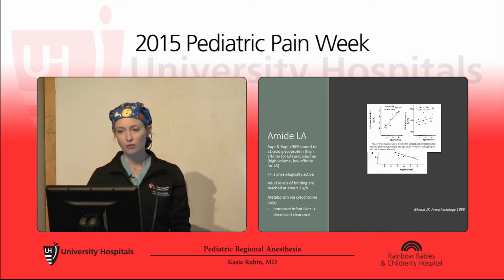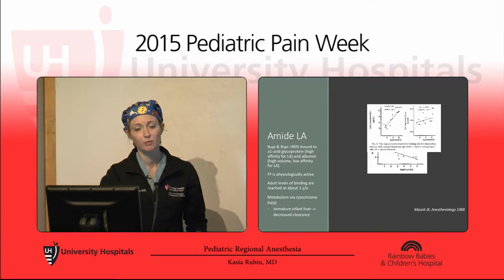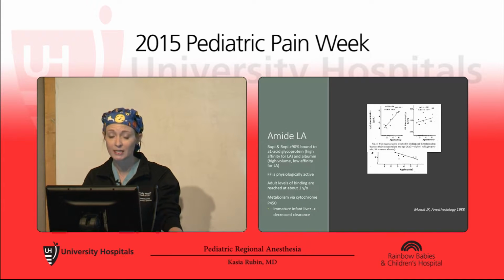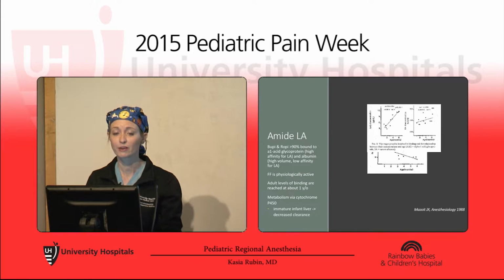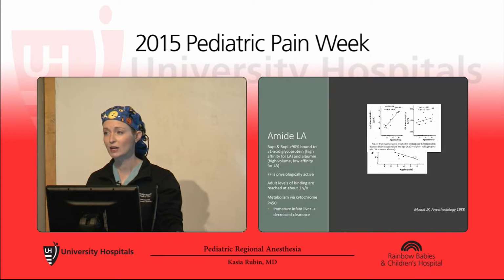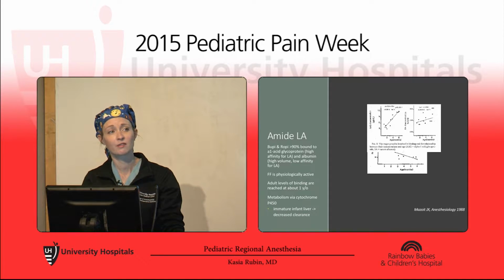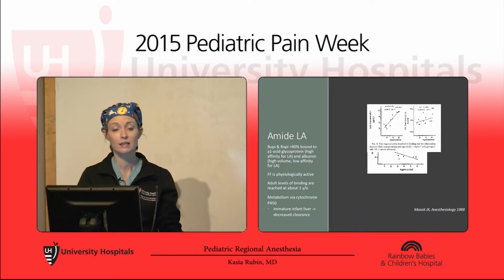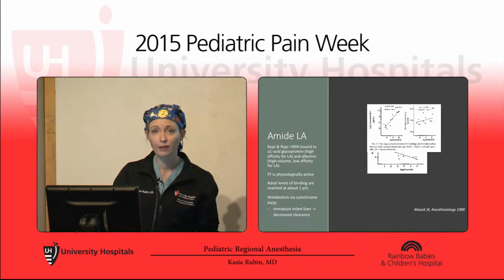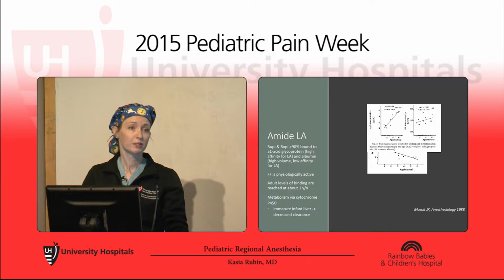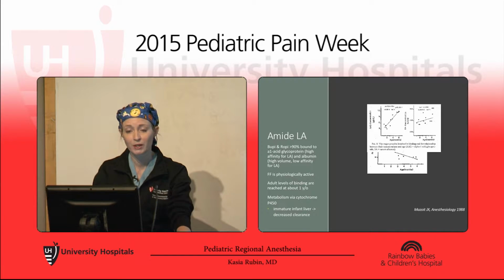Amides. These are the ones that are a little bit more interesting because bupivacaine and ropivacaine are generally very highly bound to our proteins in blood. Alpha-1 acid glycoprotein has a very high affinity for the local anesthetic, even though it's not present in such a high amount. And albumin is in a high volume, but it has a low affinity for local anesthetics. However, both of these proteins are very, very low in our infants and children. And unfortunately, it's your free fraction that's physiologically active. We do reach our adult levels of binding at about 1 year of age.